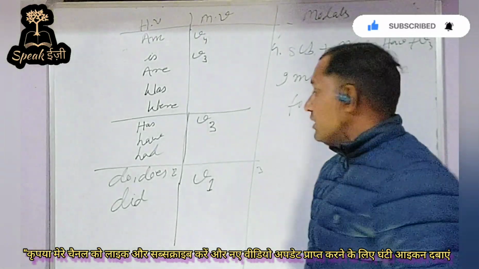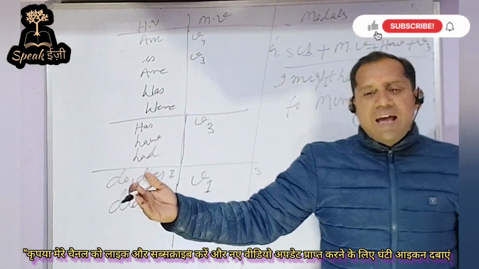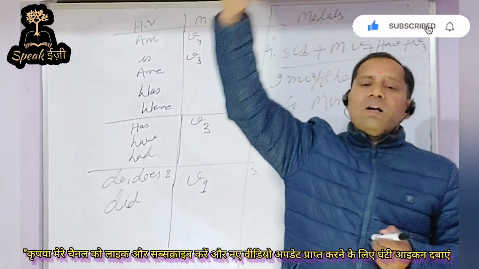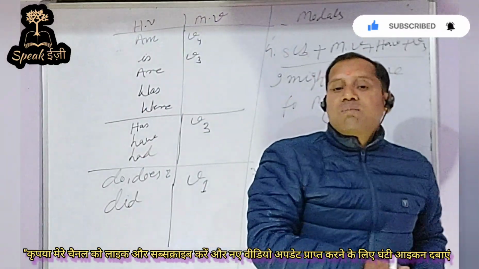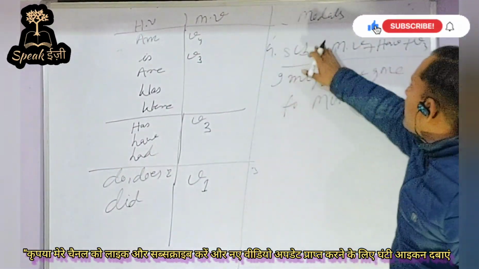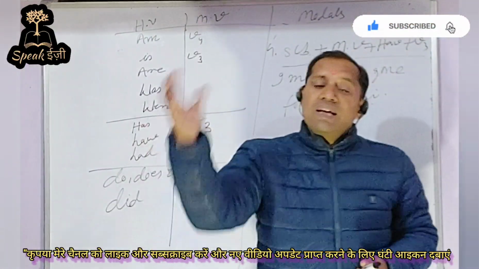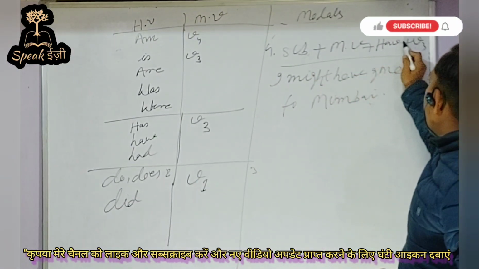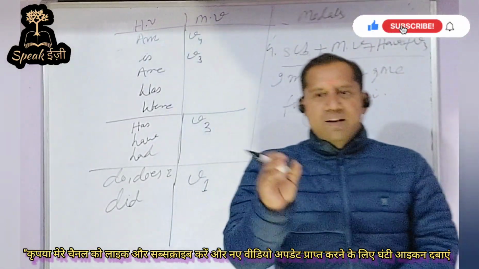What does it mean? When we use this structure, subject with modal verb, then have and V third, this tells that long ago I might have done that job, but that idea is not very clear in my mind. I'm not sure about that. When uncertainty is there, this structure is generally used. When we are not sure about that action which we are exploring, in that case, we generally use this structure, subject plus modal verb plus have plus V third. Hope that all these ideas will be very clear to you.